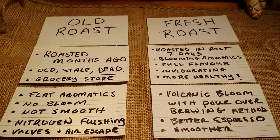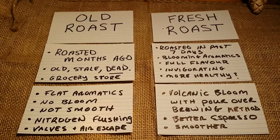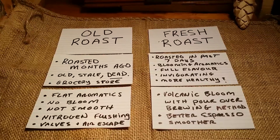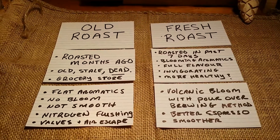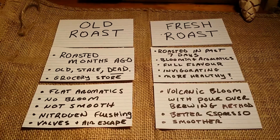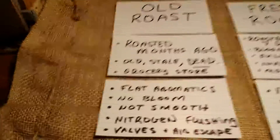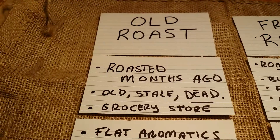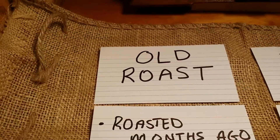So that is just a real quick lowdown — old roast versus fresh roast, roasting your own at home. What I kind of like to compare it to, and I've heard other people compare this too, it's dead on: the coffee versus bread comparison. If you have a bakery near you and they're baking bread that day, you go in there, the bread smells absolutely unbelievable. You let that bread sit out for a week or more — what happens to it? The environment gets to it, breaks it down, causes it to be old, stale, and dead. You don't buy stale, dead bread. And you shouldn't be drinking old roast. You should be drinking fresh roast. It's the only way to go. Once you go fresh, you can't go back.